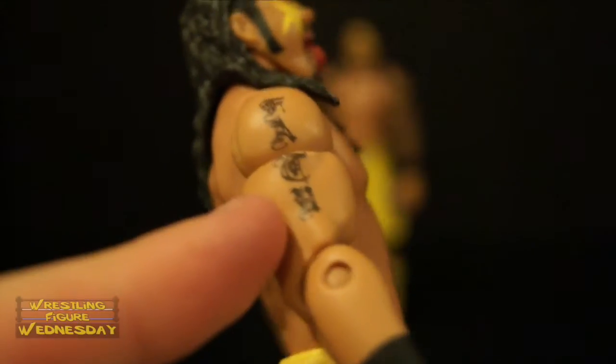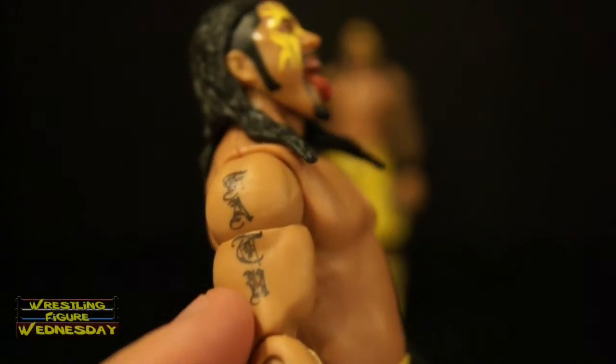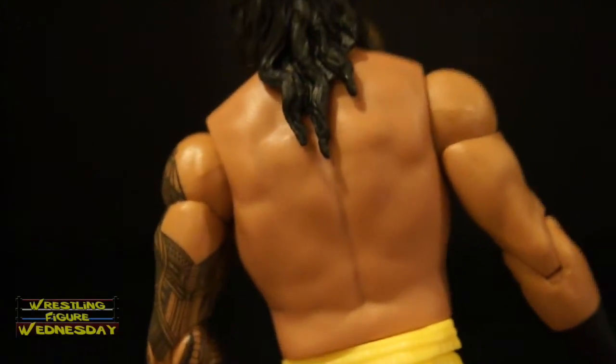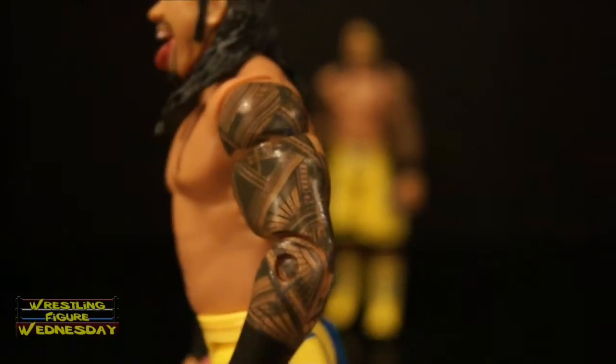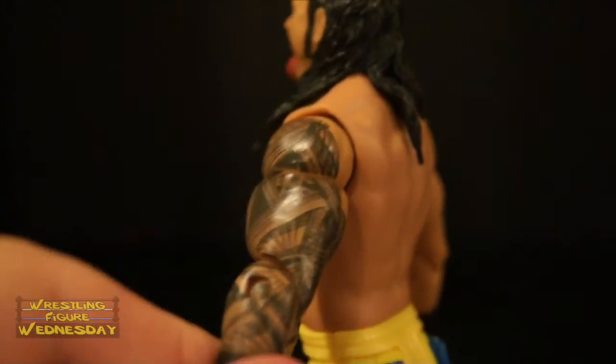See the detail in his muscle. See a tattoo on his arm there. It says Fatu because he is the son of Rikishi, if you didn't know that, which was pretty cool. Some more detail there. And then all this detail in his tattoo is really great as well. It's really cool.